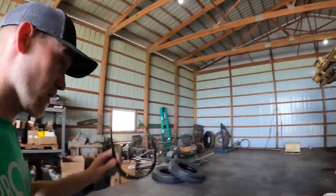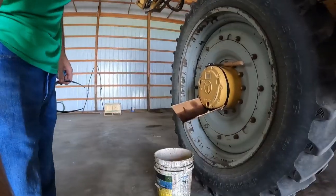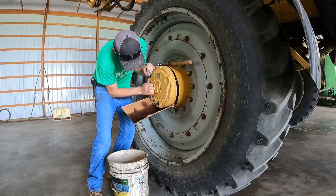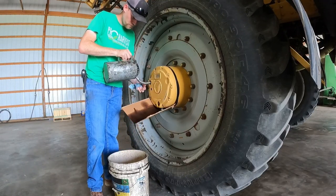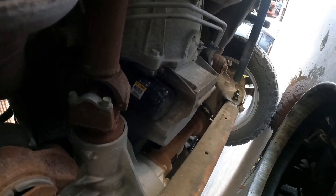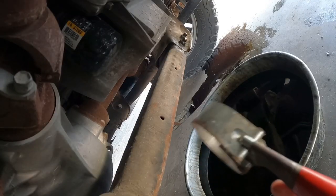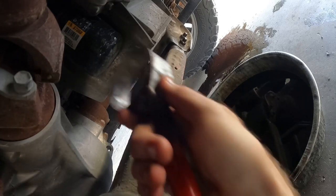Combine's out of the shed. Probably finish up this hub. Yeah, it looks like it's done dripping, so finish that up real quick. That one's full. Hello from underneath my truck. I'm gonna get this oil filter off, or at least attempt to. Which way do I gotta go here? This way.